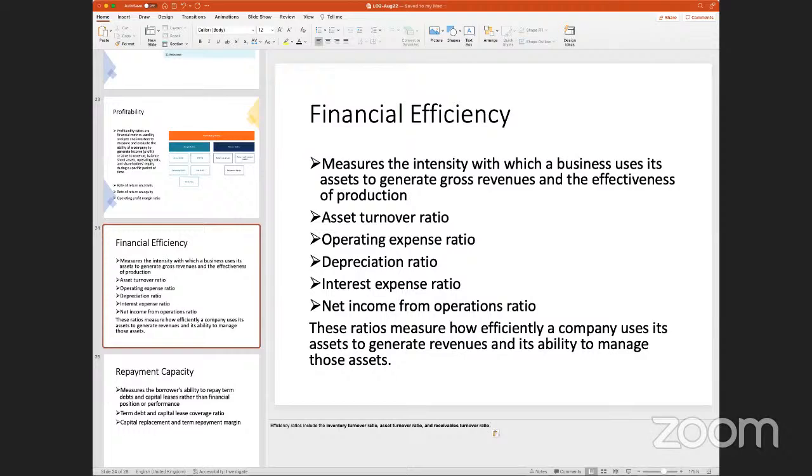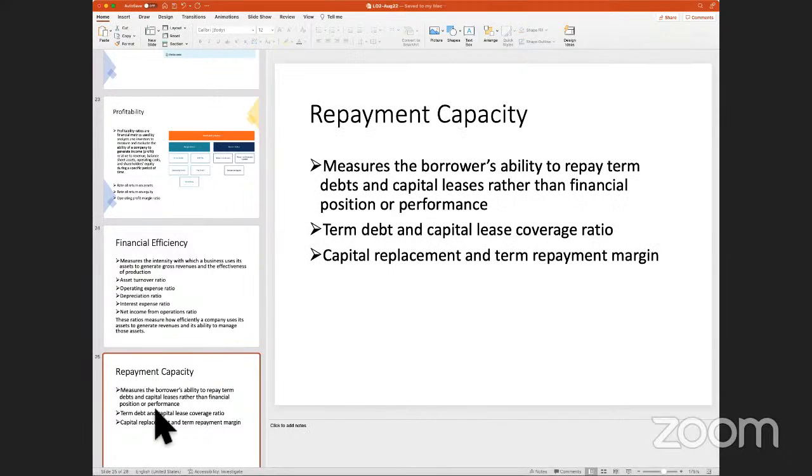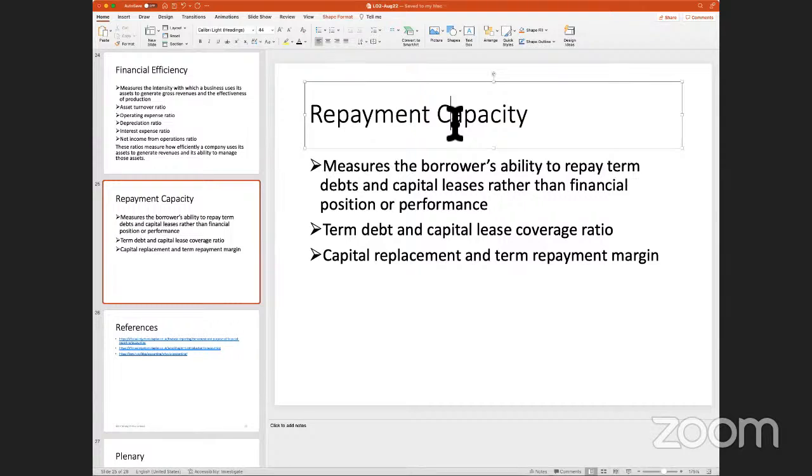That means the company would incur a loss, because they would have put in some money to produce those cans, the raw material, which is beans, and they would have paid their suppliers, farmers, and others, and the company would not be able to recover that from the inventory. It will incur a loss, and that would be calculated using what is called the inventory turnover ratio. Now, last but not the least, we want to look at repayment capacity ratio.